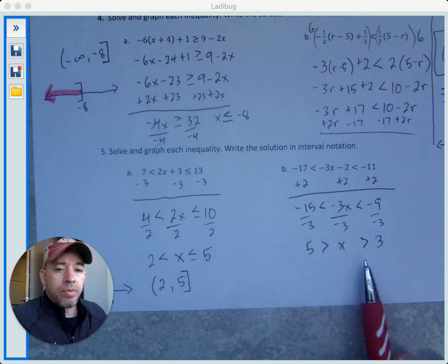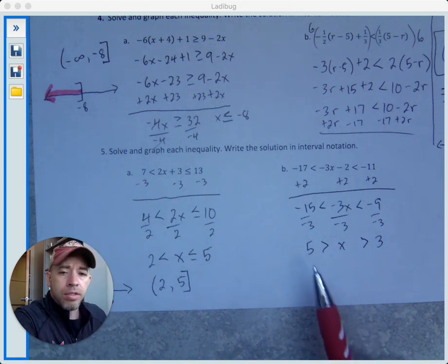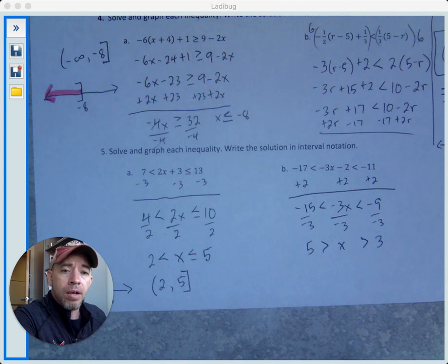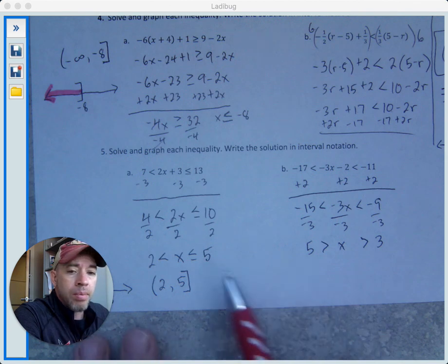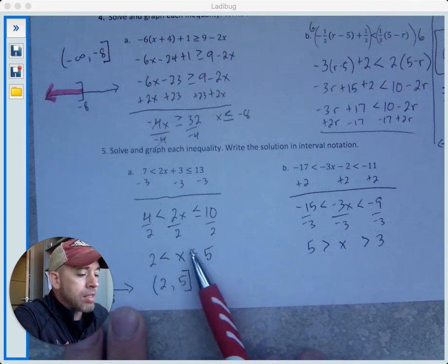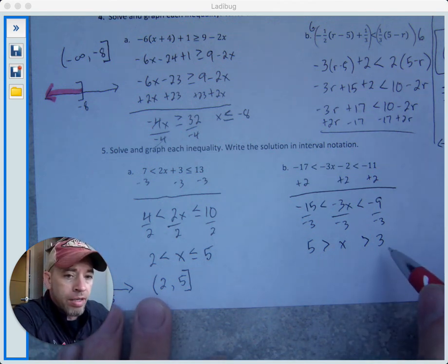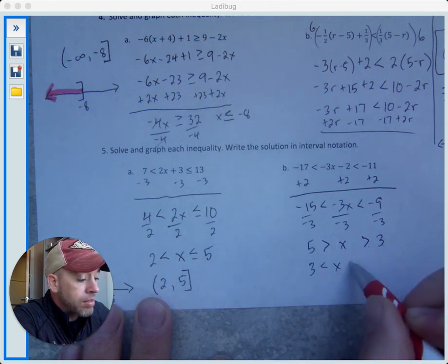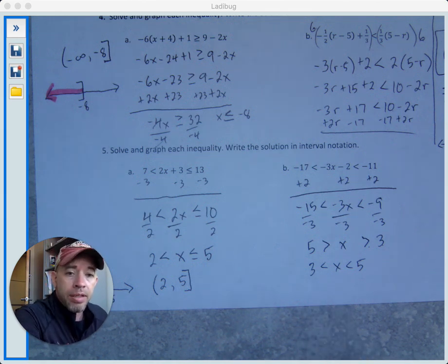So, all right. Now, let's see, what do we do with this? Well, one thing that I don't really like, a lot of people will look at this and they'll start to write their interval notation and they'll say 5, 3, because 5's on the left. Well, that would be incorrect because you have to have the smaller number on the left. So when you have a situation like this with a double inequality, I like to have less than signs, and we can accomplish that by just reversing everything. So if we read right to left, 3 is less than x is less than 5, and rewrite that, then the order will match your interval notation because the smaller number is now on the left.